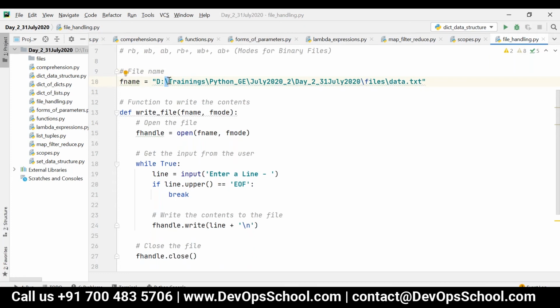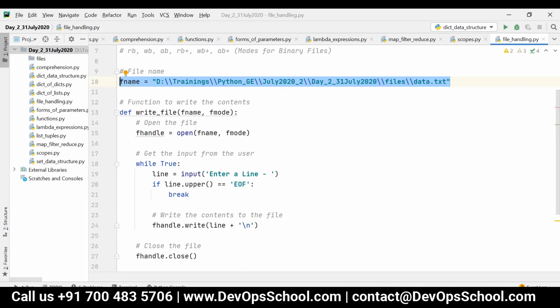That means it's an escape sequence, like this slash n. In order to escape the escape sequence, I have to give the directory structure with a double slash. Instead of the single slash, I can give the double slash so that the escape sequence will lose its meaning.